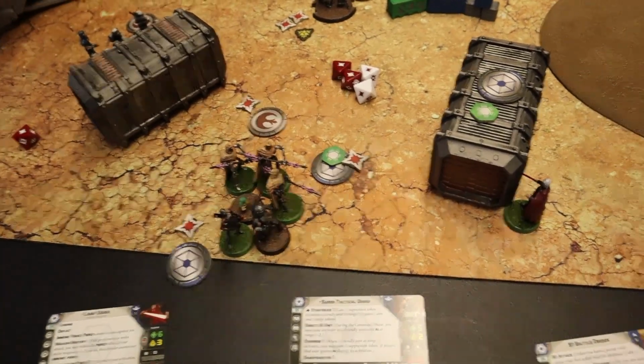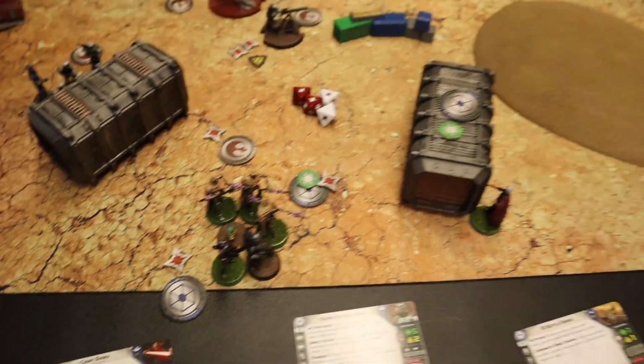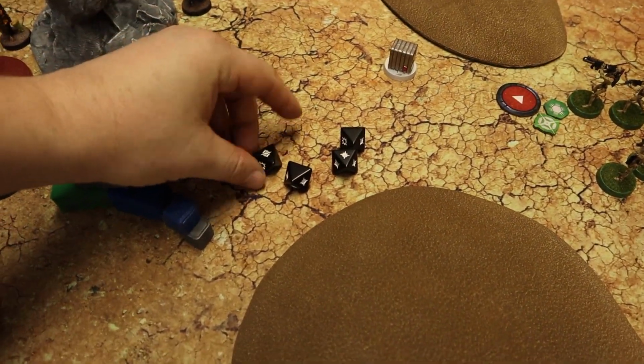Alright, gonna go ahead and activate our Magnus. So the AI moved, and then we're going to charge in with Din here. Din and Grogu. 6 black dice. Surging to hit. So we got 3.